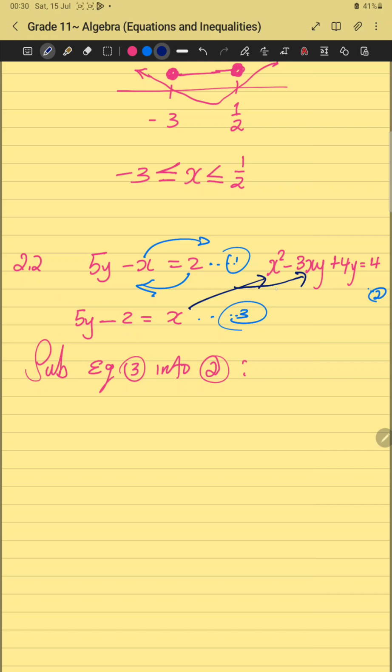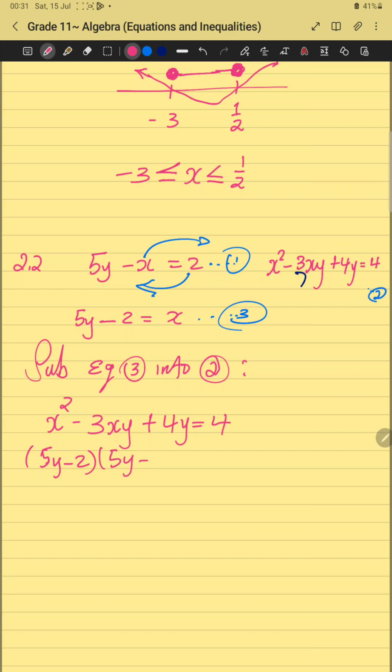Okay, so let's just take this equation here and write it down here as it is. All right, and now let's begin to substitute. So that means it's going to be (5y minus 2) all squared. Let me just open these two brackets this way without any further waste of time, because we know that once we have a square, that means there are two brackets. So minus 3, and then in the place of x over here we're going to put that 5y minus 2, and then times y, plus 4y is equal to 4.